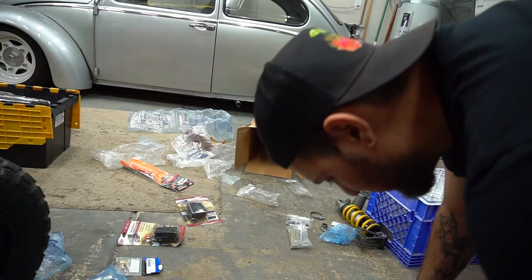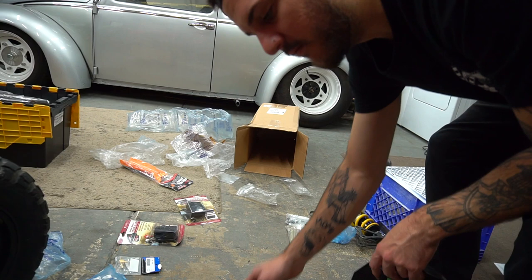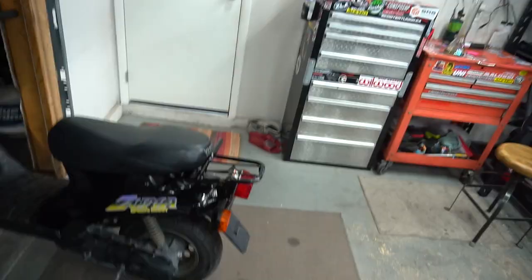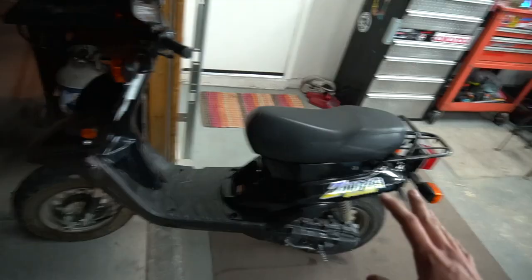This is all actually for my anniversary at Scooter Swap Shop because I've officially spent a million dollars there now. A million dollars and you'll get a gift bag like this. It's time to wrap it up with the Zuma. I cleaned the carb and got it running a lot better, but she still needs a little love. We're running out of time for tonight and I don't want to drive my neighbors too crazy running this thing up and down the block anymore.